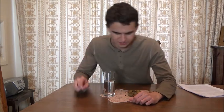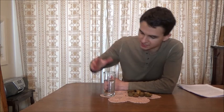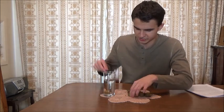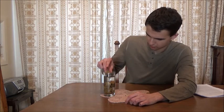But this turns out to have some fact to it, because experiments have been done on rooks by appropriately named Bird and Mr. Emery. Okay, and these are controlled experiments. And they showed that the rooks were able to work out if a waxworm was placed on the meniscus of a measuring cylinder, which was filled with water, but it wasn't quite filled enough for the rook to reach it. It would drop the stones into the water and raise the water level. Ingenious. And this was highly successful whatever the water level.